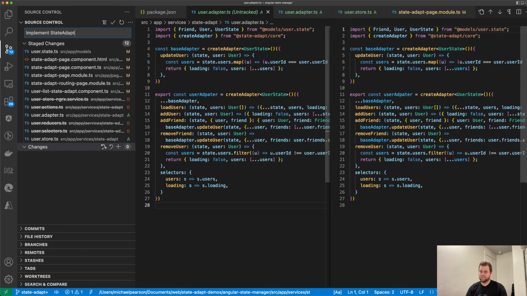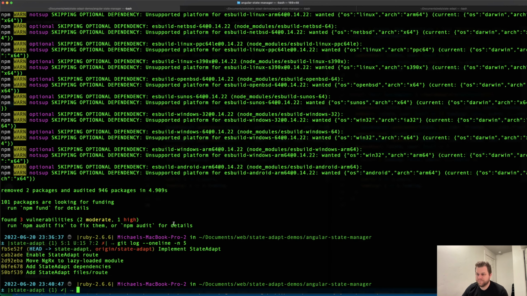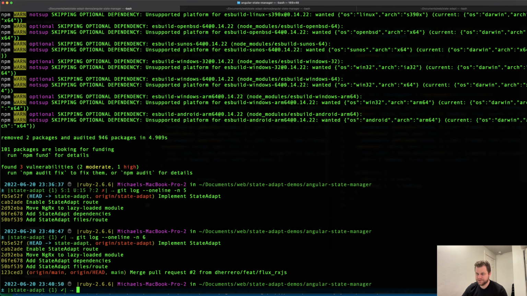All right, now I will publish the branch, but while that's publishing, I'll do git log one line, and let's do 5. 6. Okay, cool. So we want git diff between this and this.